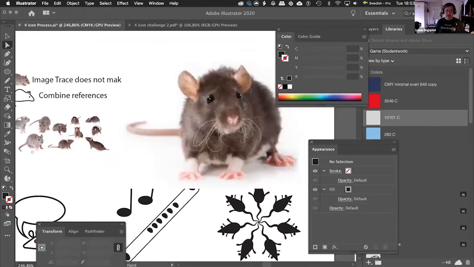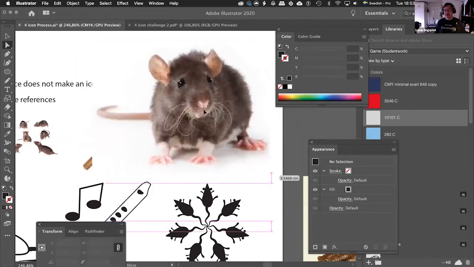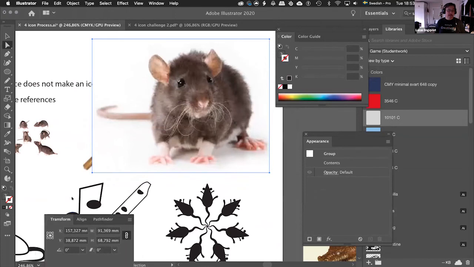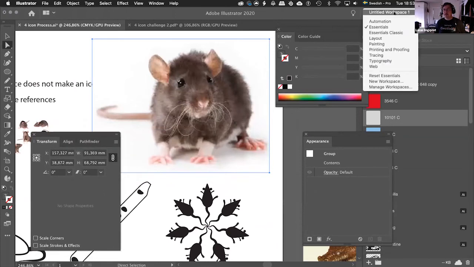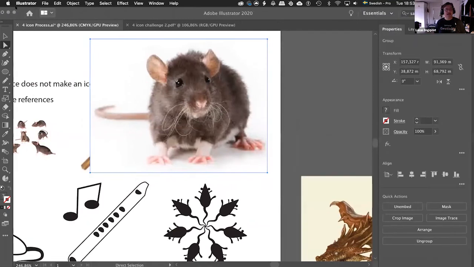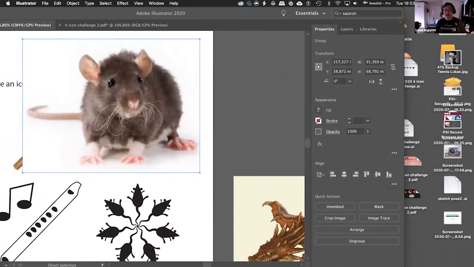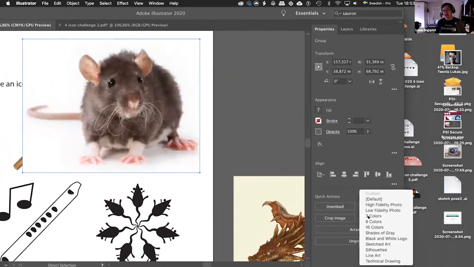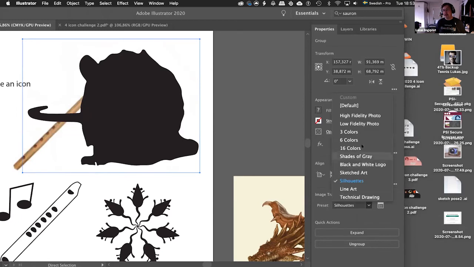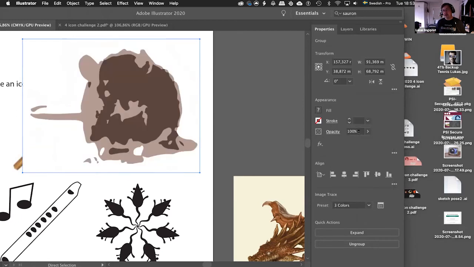Oops. And there we have that image straight into Illustrator. If I want to, I can even go in. Let's see if I can do Illustrator. Let's reset my workspace. This is great for me as I mess my workspace up the whole time. If I have an image selected, there are some things here like image trace which say, I want to make this into a silhouette. Ta-da! It's made it into a silhouette. Or I can say, I want it as 3-color artwork, and it gives me that.